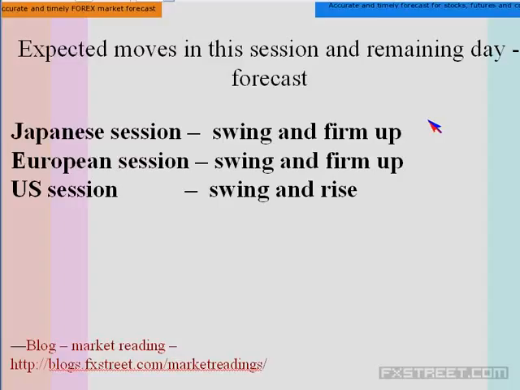And on Wednesday, they are expected to make volatile moves either way. So during the Japanese session, they could make a quick drop and rise during the European session and drop during the US session. And Thursday and Friday, they are expected to make volatile moves and start gaining the levels again. And slowly they will take it to the higher trading zones. Then afterwards you come across two more weeks in this particular month.